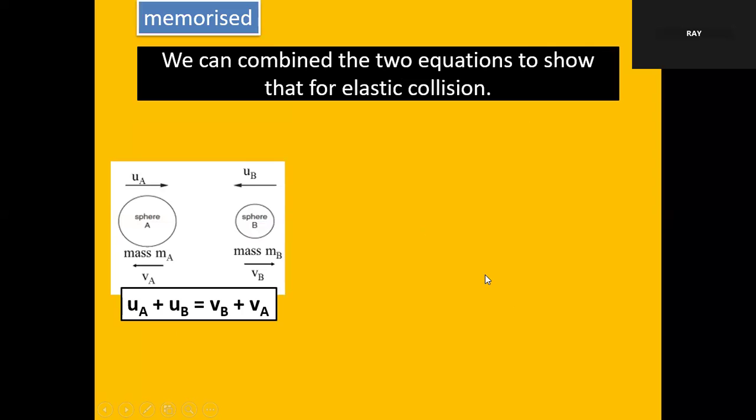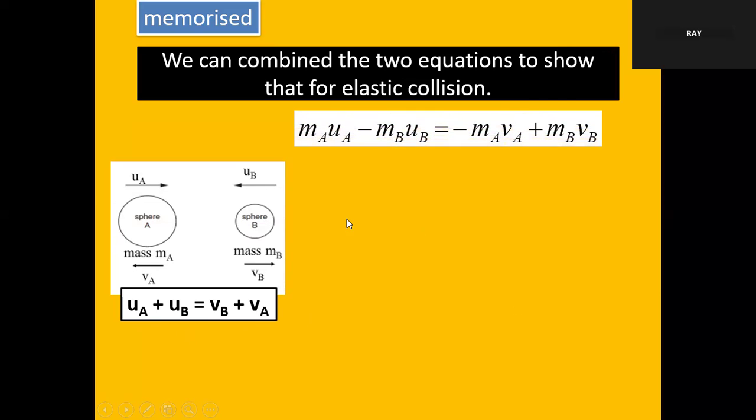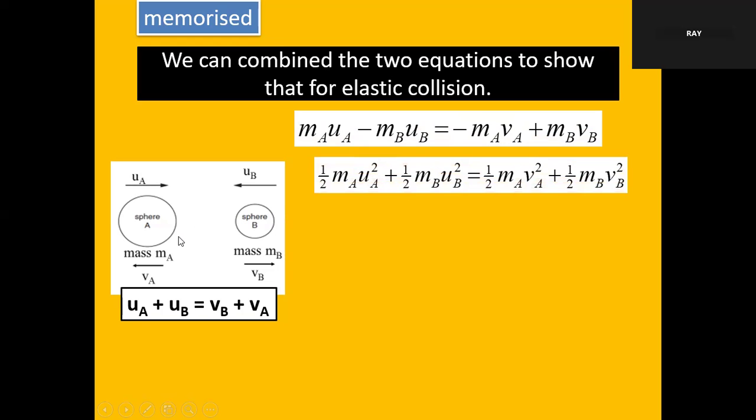I don't know what your teacher taught you. Easiest is if they go together, you add them up. If they go in opposite directions, you add them up. That's all. And remember, it's a vector quantity. Know how to write the equation down for conservation of momentum, and for conservation of kinetic energy if it's an elastic collision.